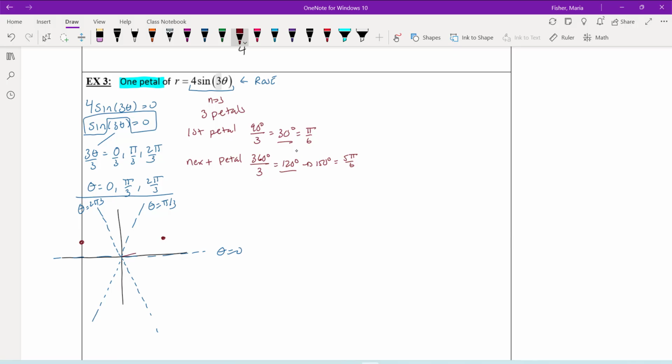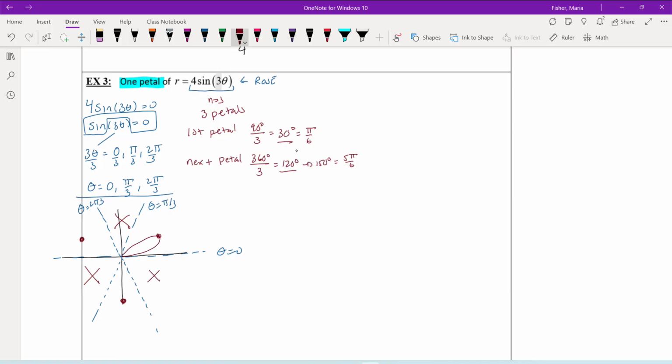So notice that here I'd have 1 petal, and then the next petal lies between these 2 tangents at the pole. So if I go back and I erase this, notice that I put in my tangent at the pole and then I would be split up into 1, 2, 3, 4, 5, 6 sections. If you have an odd number of petals, then you're going to skip a section for each petal. So your first petal is going to be between the first 2 tangents at the pole, skip the next section. Your next petal is between the next 2 tangents at the pole, skip the next section. And then your next petal is between those 2 tangents at the pole, skip the last section.